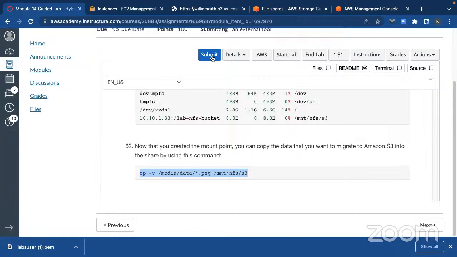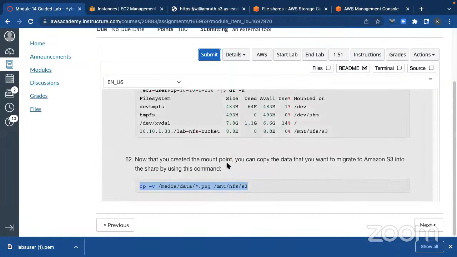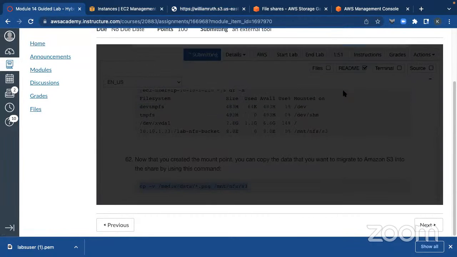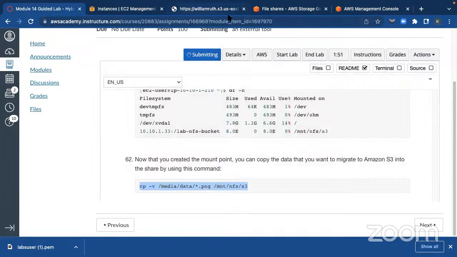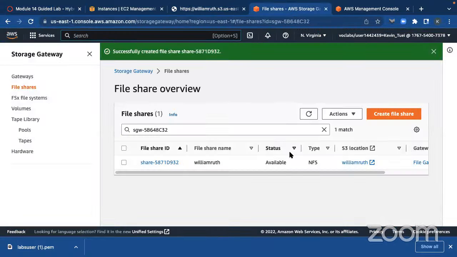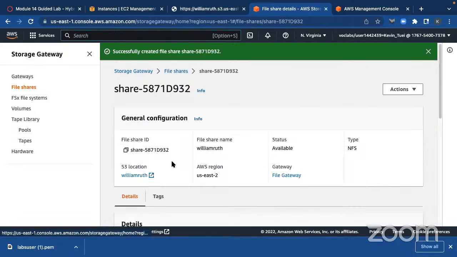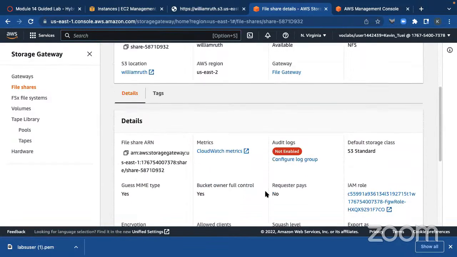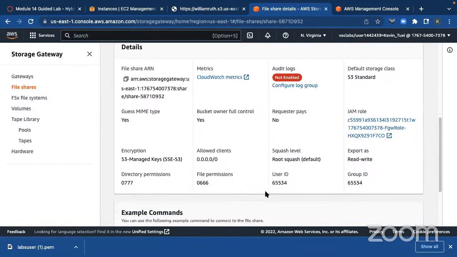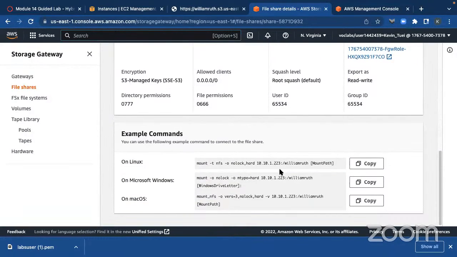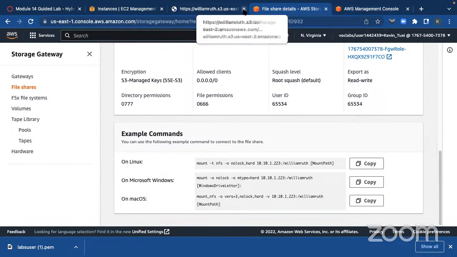So if I submit again, I'll get all my marks. So the issue was that file share. Got the issue. You can see now it is available. And if we look at it, it doesn't have much, but this was the command you're using and everything. Yeah, so I did that, but the issue was the other file share.